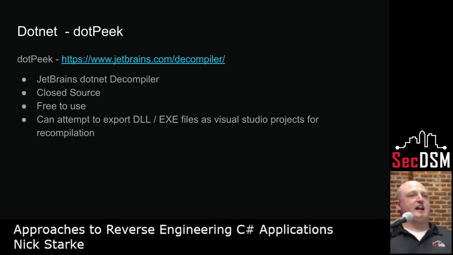Now, I gave this talk at the Iowa .NET user group in August, and one of the attendees mentioned that he had a client approach him once about removing the strong name signing feature of the .NET assembly on an assembly they didn't have the source code to. And he mentioned that this was how they did it. They had to use a decompiler tool to create a representation of the source code, modify that representation so it would recompile, and then recompile it to get rid of that strong key signing protection that the binary offers.